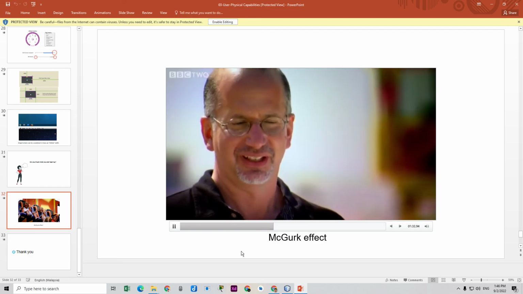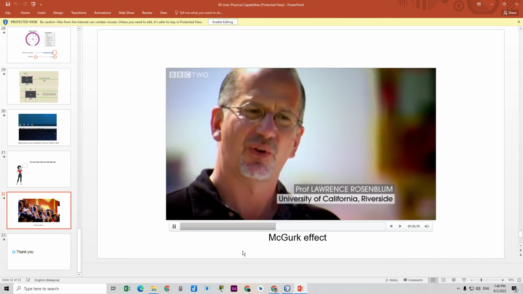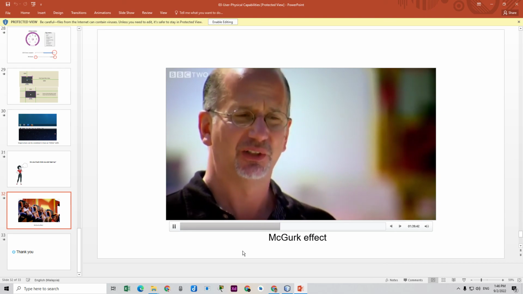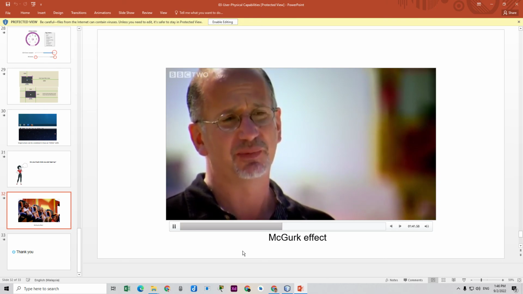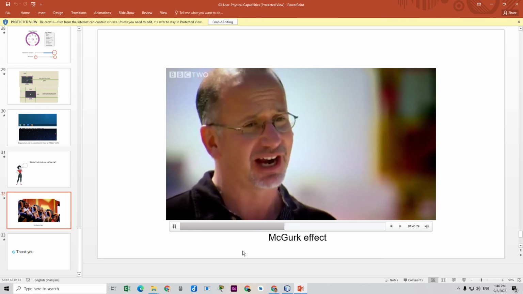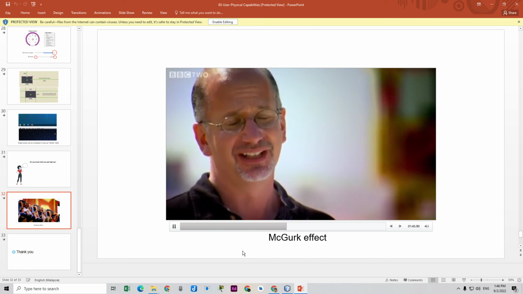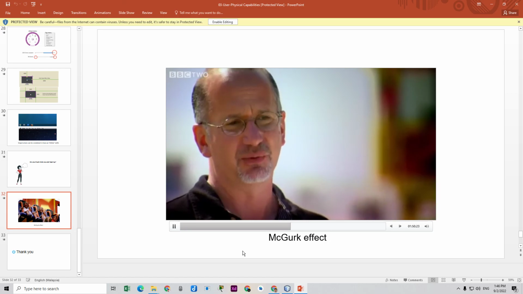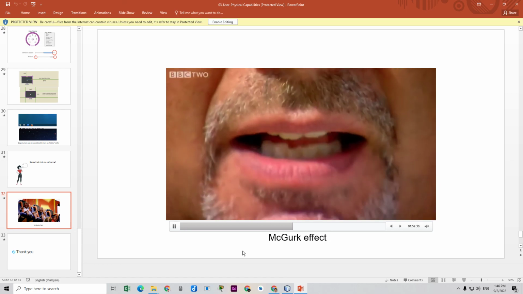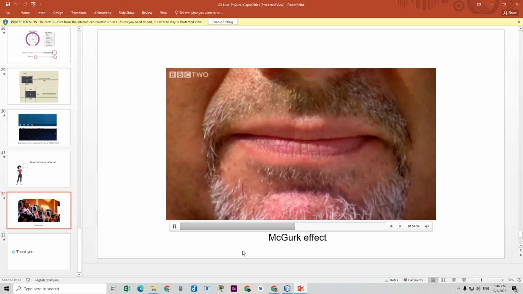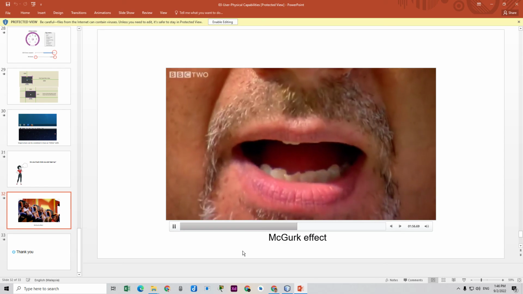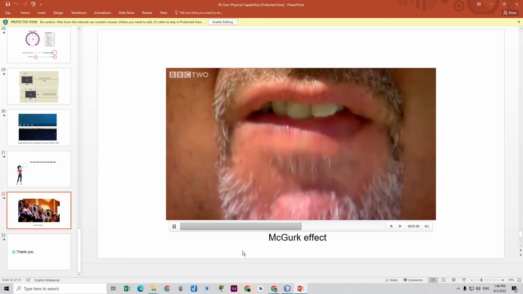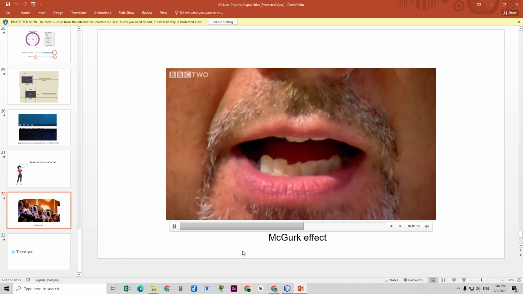In the illusion, what we see overrides what we hear. So the mouth movements we see as we look at a face can actually influence what we believe we're hearing. If we close our eyes, we actually hear the sound as it is. If we open our eyes, we actually see how the mouth movements can influence what we're hearing. It's a bizarre effect. Remember, the only sound you're hearing is "bar" with a B.